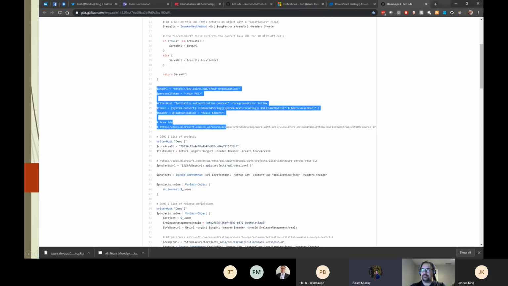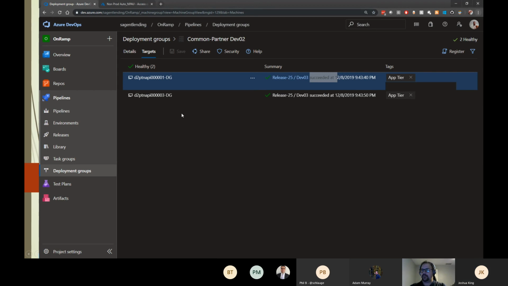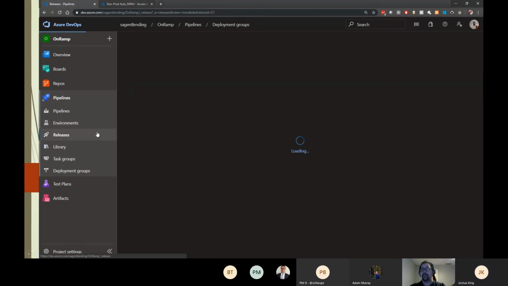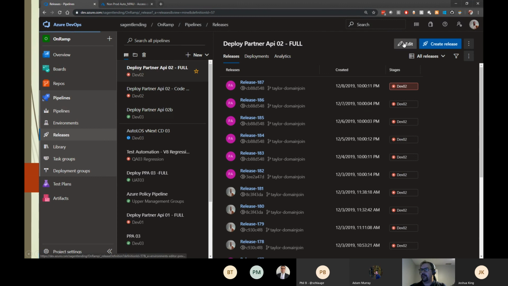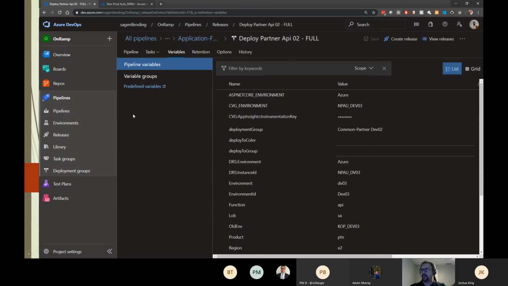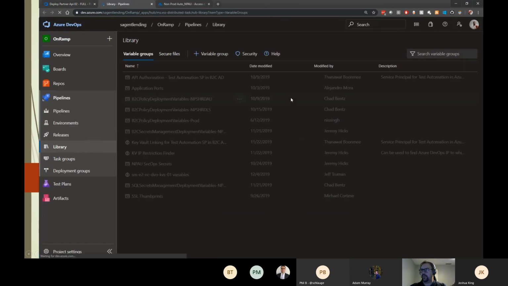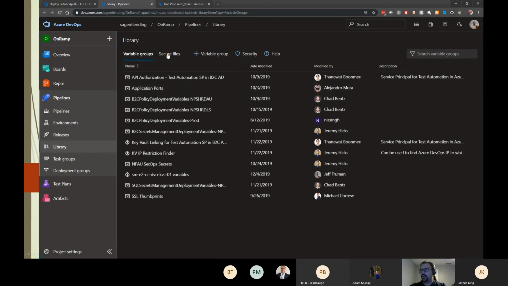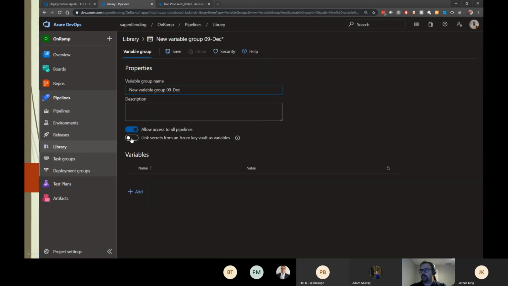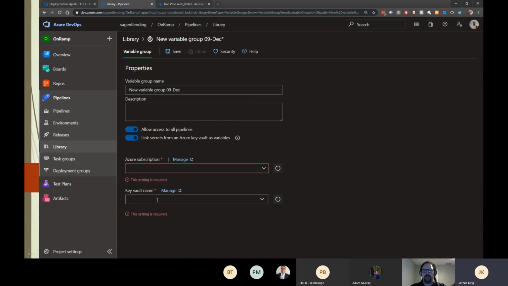Yeah. And that's literally what I was about to mention. Inside of your release, if you're going to edit in here and then jump into your variables up here, you've got your variable groups, and all you need to do is manage your variable groups here for the people that don't know. And when you're doing that, you can back these. So it's a new variable group, and then you can link your secrets to a specific key vault, and then you just give it a subscription and a key vault name. And then you can use those secrets right inside of your pipelines. That can be super powerful.